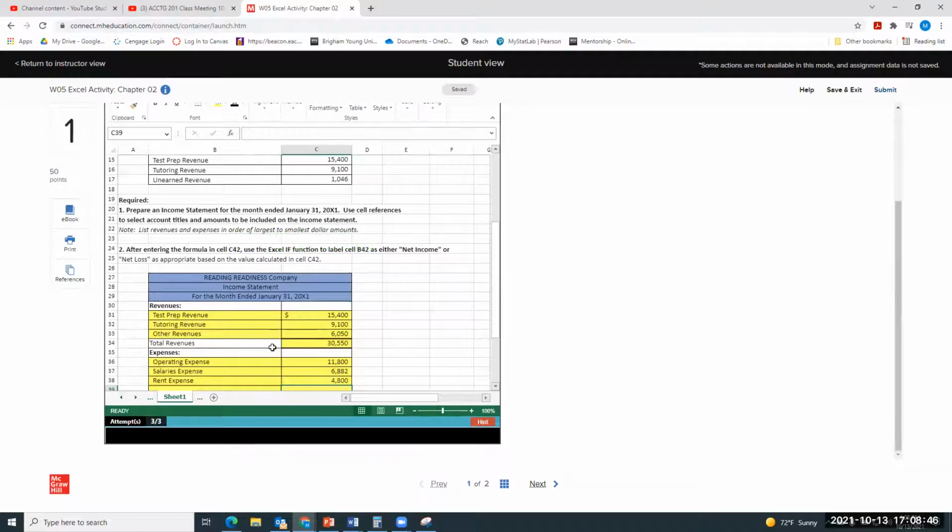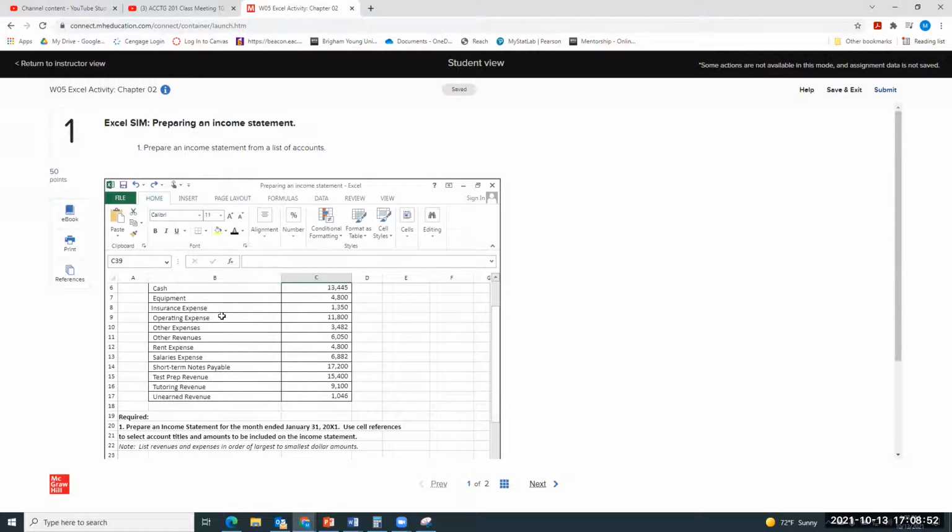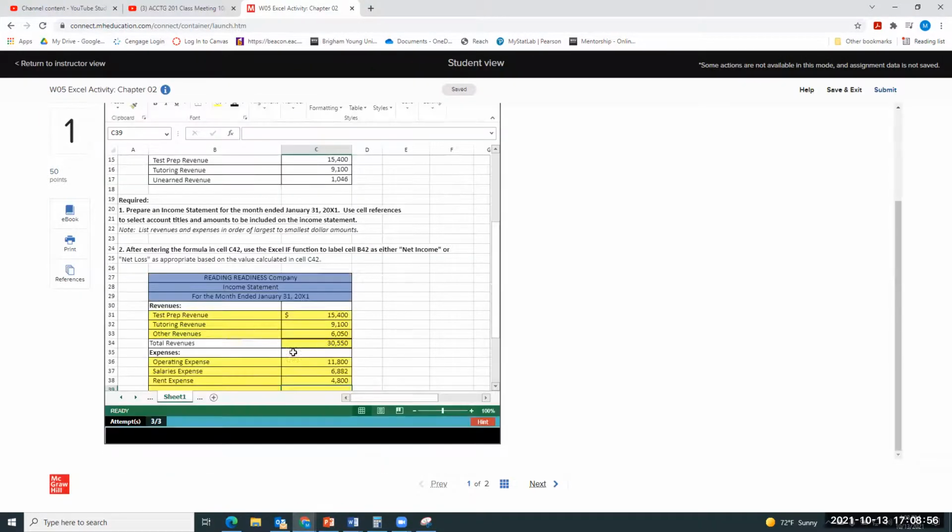There's the rent expense. My next largest one will probably be my other expenses. Might be, oh no, insurance. So it'll be other expenses.